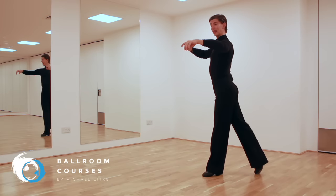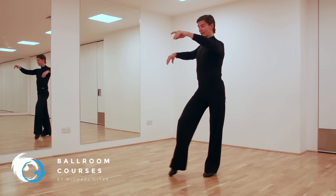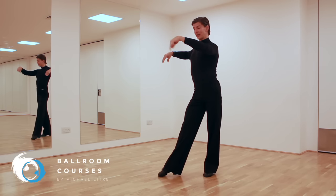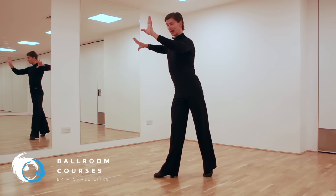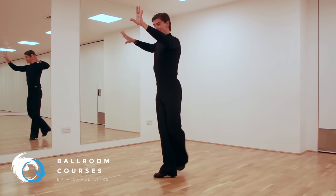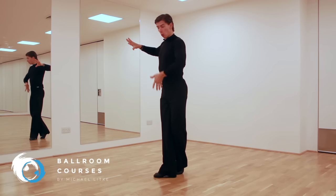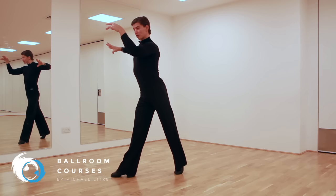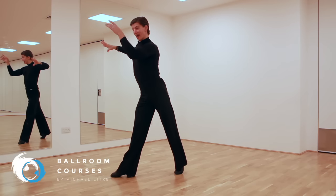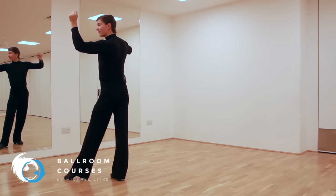Let's talk about the leg action. Our left leg is straight. Now we're bending the right knee to pass by the left leg, then this leg becomes straight immediately. We're arriving immediately on a straight leg, placing left behind. Now really important here is that we maintain the right leg straight while doing the lock. Then we're going to bend the right knee when we're ready to move weight onto the left foot to move it forward to create the next step. And when we're moving weight onto the right, we can bend the left one to continue with another step.